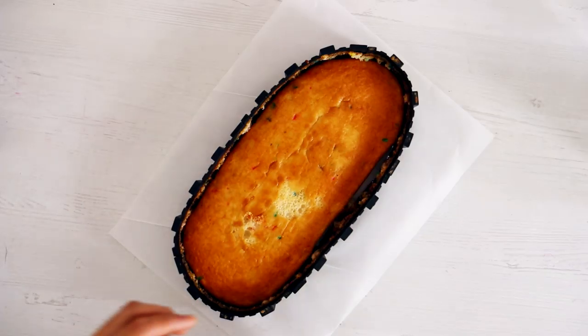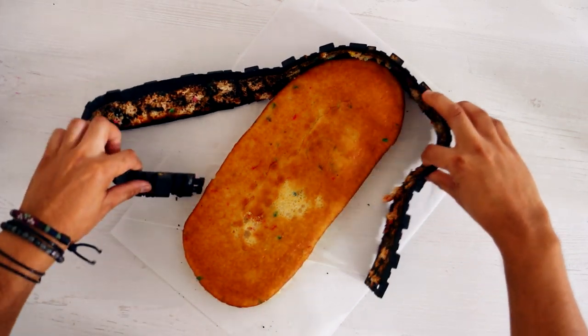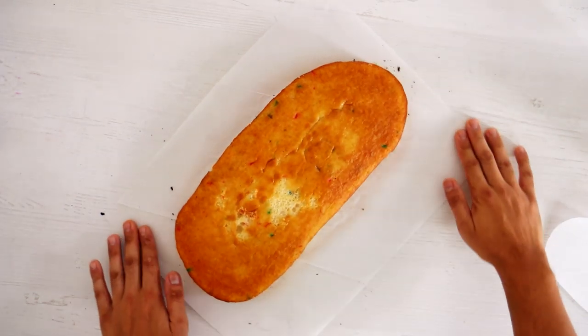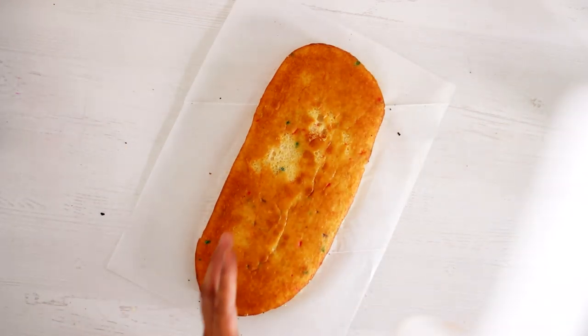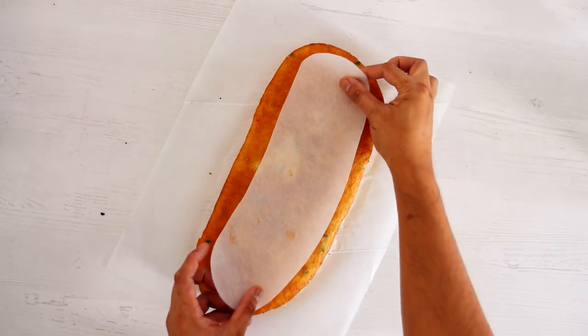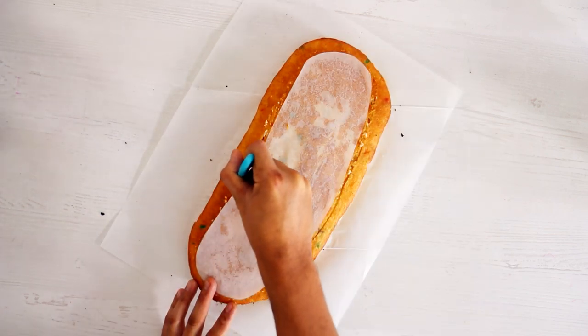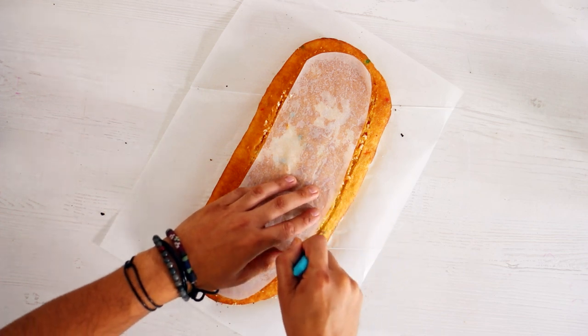First with this cake, I'm starting with this adjustable cake pan. I love this thing — you know why? Because this shape cake pan doesn't exist, but it does because you can adjust this silicone wrap to make it. I love it, go buy it, it is bomb. Now we've got this very long cake shape.